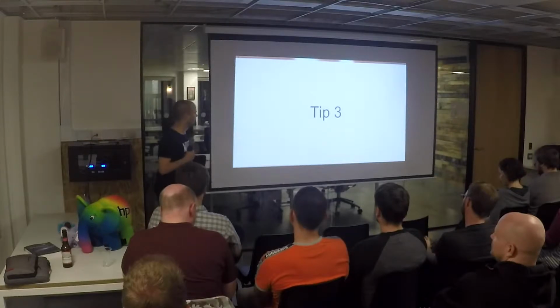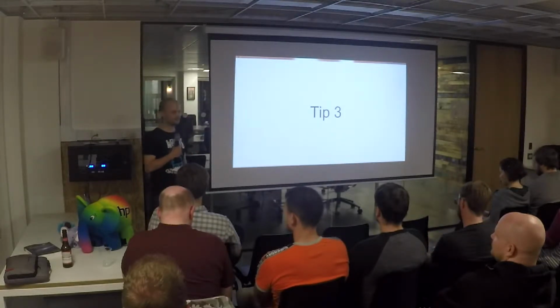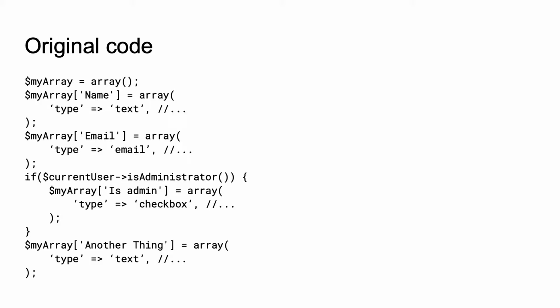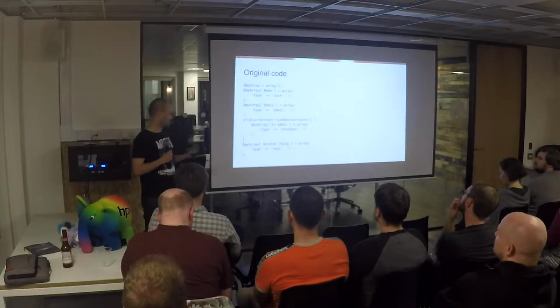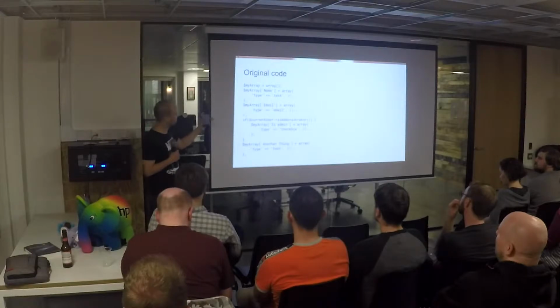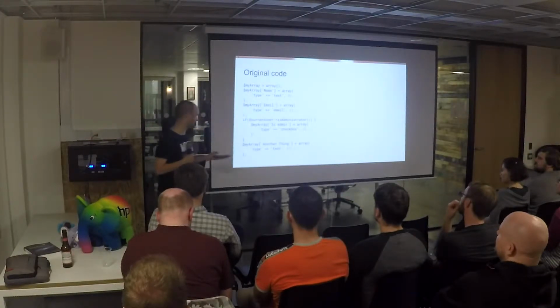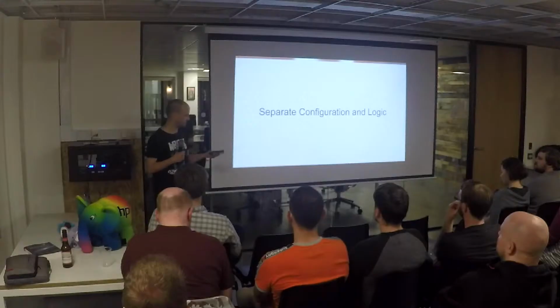Cool, so I was looking at this code, and it was some configuration for a form library. So it's building up an array of configuration, but it's doing it incrementally for some reason. It's creating the first element and adding another element, another element, another element. So I thought it would be nice if we could just declare it in a single block of code. It would be a lot simpler. But the thing is, you've got a bit of logic in here as well to say only do this bit in some situations. So what we're going to try and do is separate the configuration from the logic.